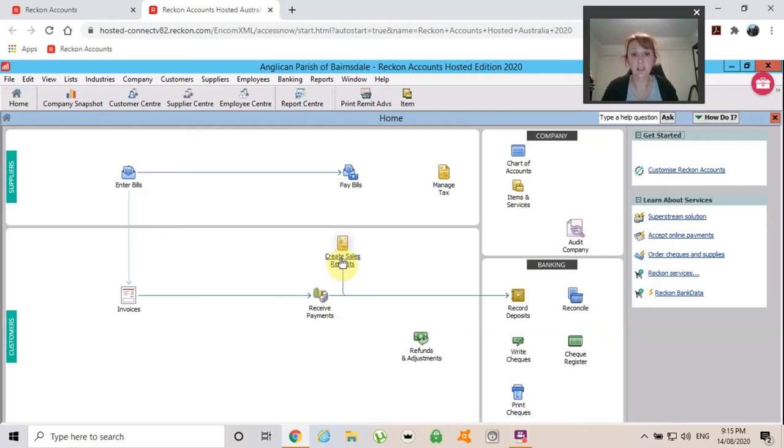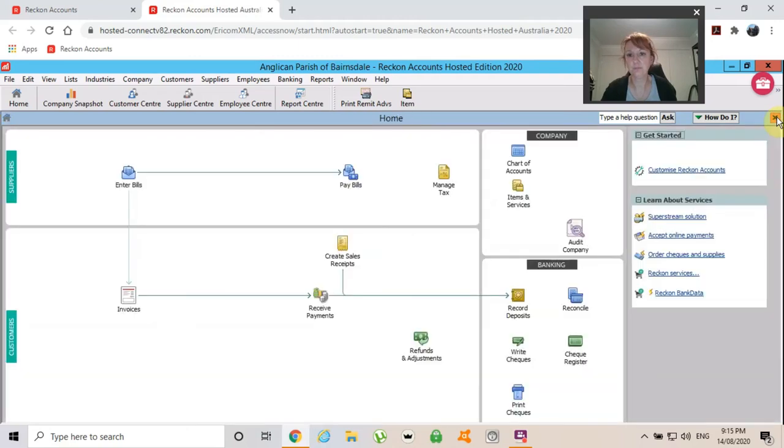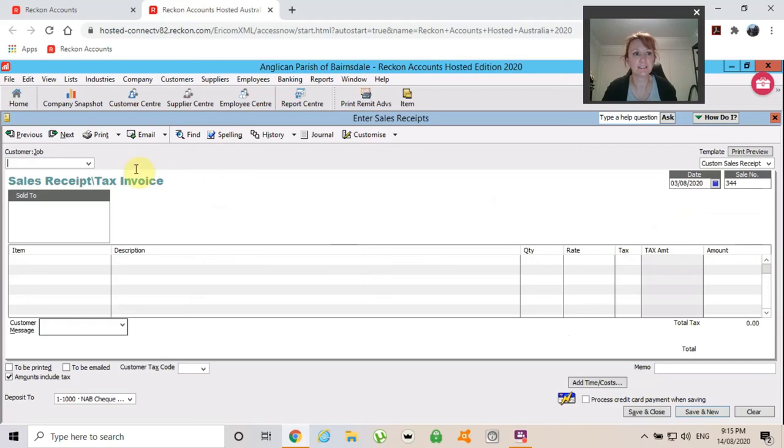You can easily change things in here. So click on, sorry, I need to speak before I click. Click on sales receipts. You can just previous back to the one that you need to change.